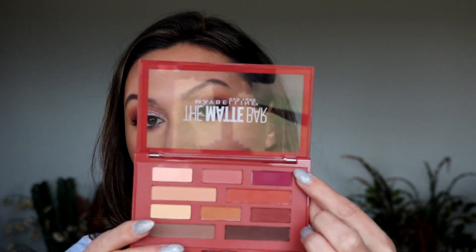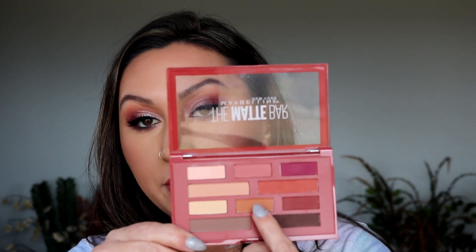I had something come up and I could not do a check-in, so that gave me a little bit longer to play with the palette more. Today I have it on and I just focused on this pink shade, then went in with a little bit of this as a transition. I put some of the Pixi Liquid Fairy Lights — that's what is the sparkle on my lid. Everything blends out really, really nicely. The pink shade is a little bit finicky and can be a little bit patchy if you don't really watch what you're doing.